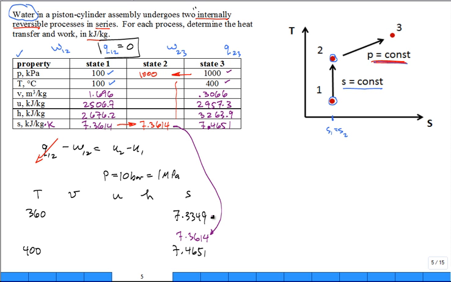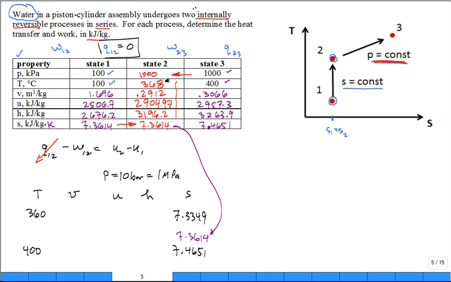When I interpolate, I find that the enthalpy, let me not write all the numbers down, I'll give you the results, is 3196.2. The internal energy is 2904.97. The specific volume is 0.2912, and the temperature is 368. I don't know if I need all those values, I just got them. It's more to help you see that if you need them, you can get them.